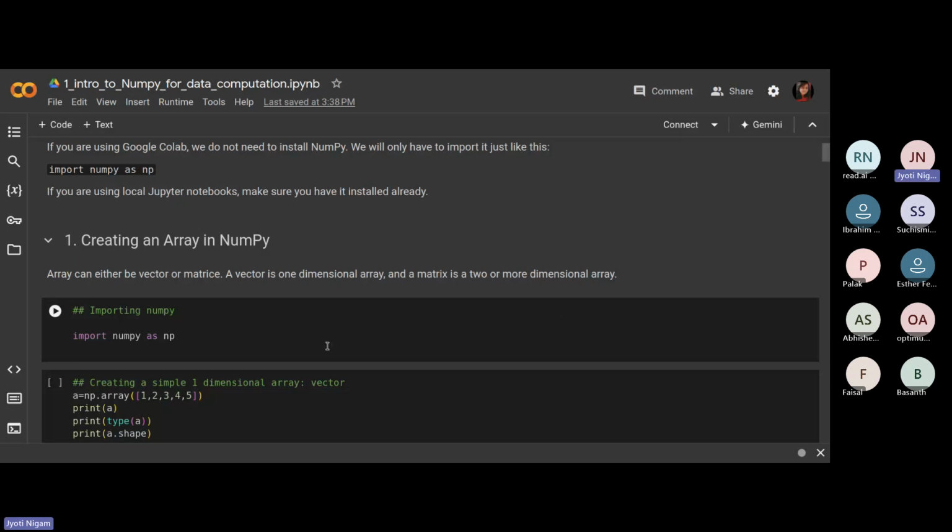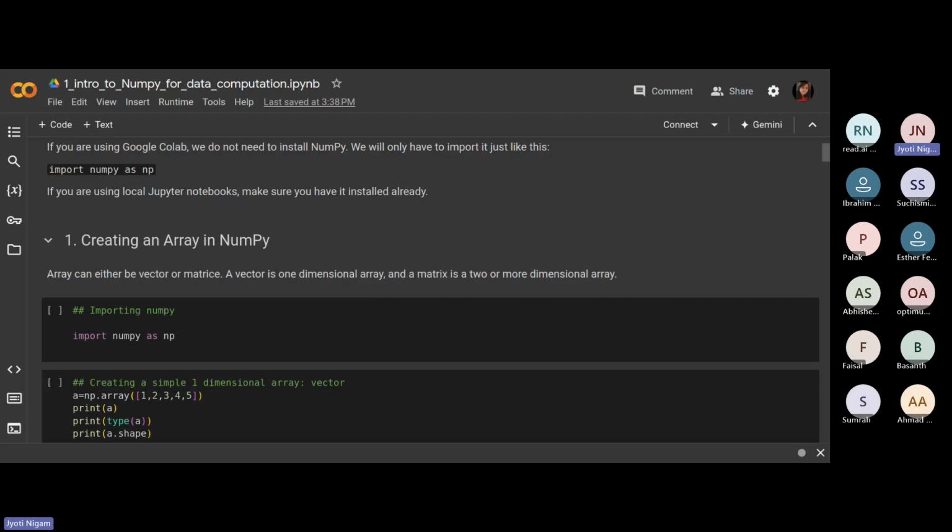So how do we even start? If anybody is on a laptop, he or she can code along. In order to start using NumPy, we first need to install it. But since I'm using Google Colab, it is installed by default in Google Colab. So to start using it, all we need to do is type import numpy as np. np is the most commonly used alias for importing the NumPy library or module.